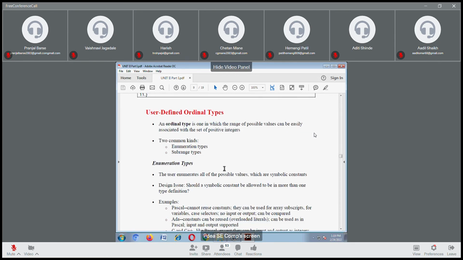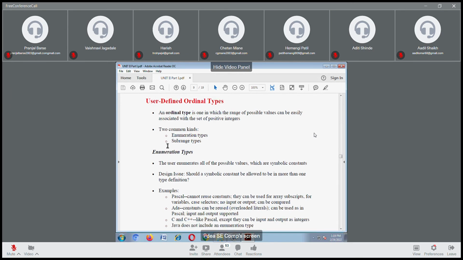Now, next is the part user-defined ordinal types. An ordinal type is one in which the range of possible values can be easily associated with the set of positive integers.